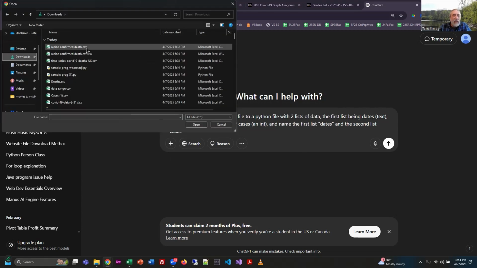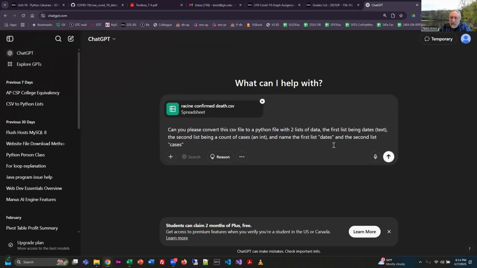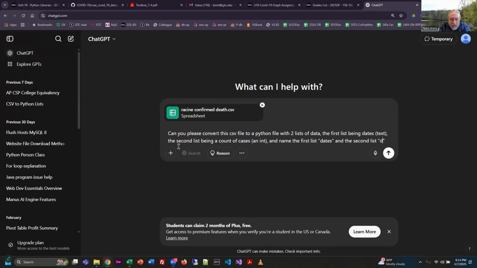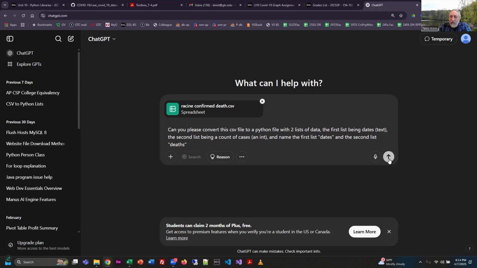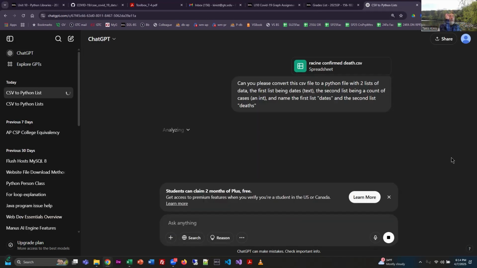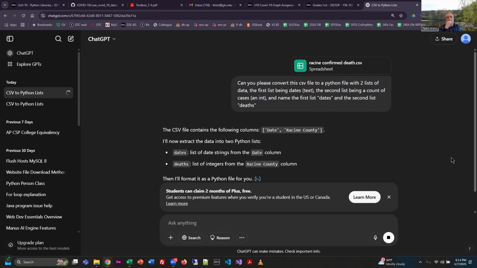This is probably the easiest way to do it. And I'm doing this on purpose because I don't want to manually manipulate this data into a Python list, right? So I'm showing you a great use case scenario for using AI.